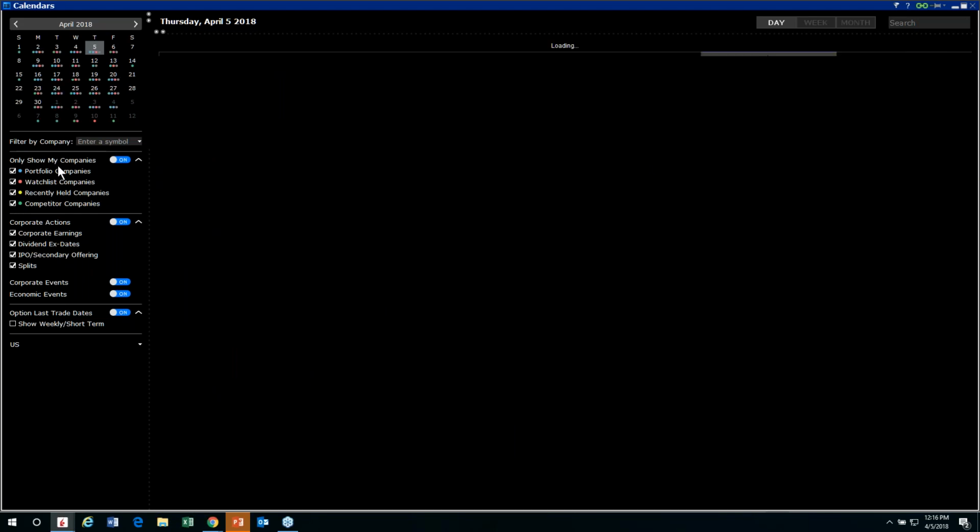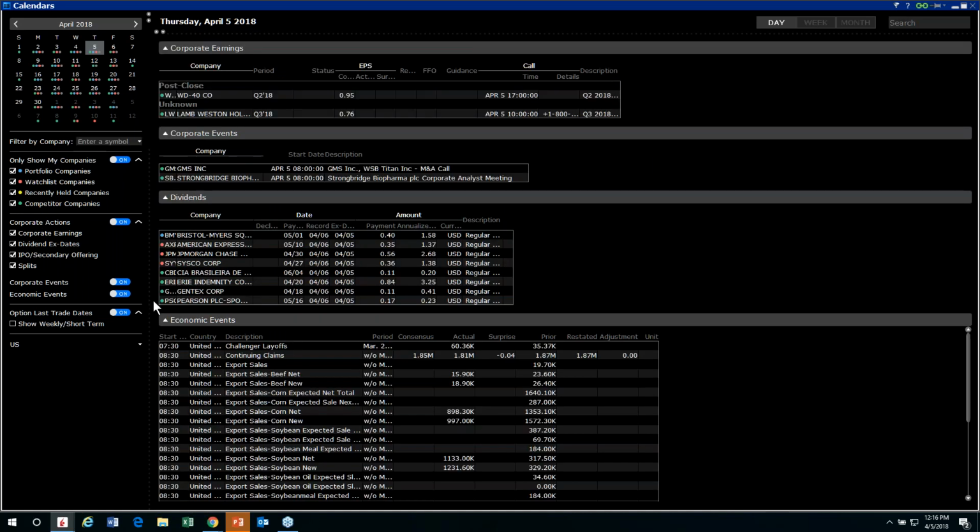Well, let's go with recently held companies, but we won't see those tick dots actually display. Now, what I'm showing you are the available categories that appear over on the right-hand side. Whether you filter by company, choose to show only your companies, or choose to show all items, you can design or configure this page for your individual trading needs.